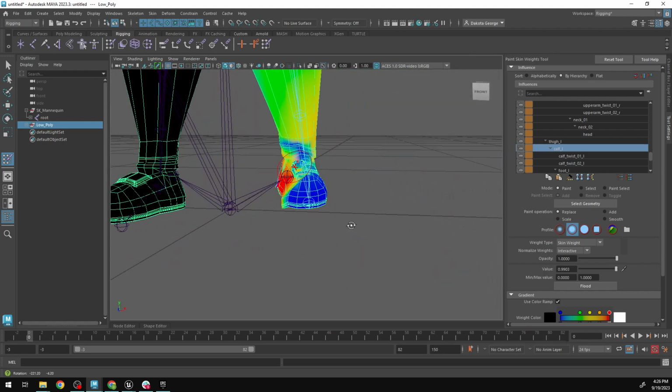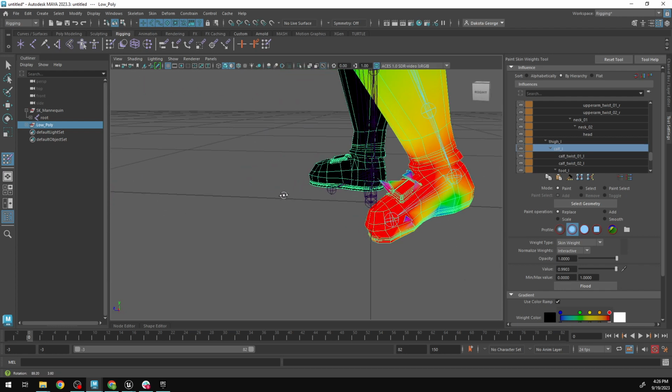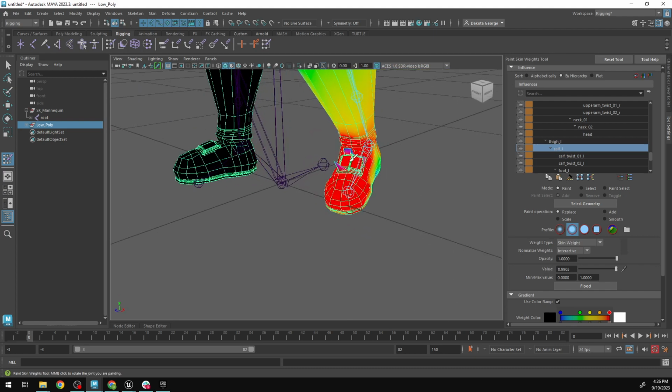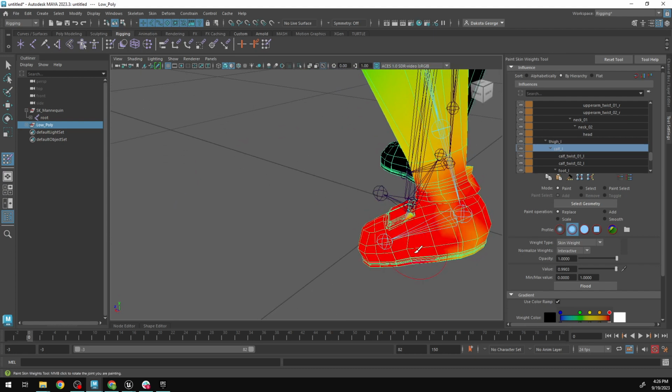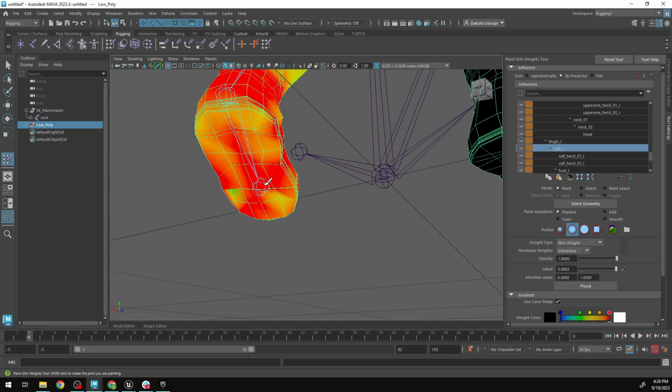So you can see the sort of progress that's already coming along. Now, not going to make this perfect, but I wanted to show you kind of how it comes together.